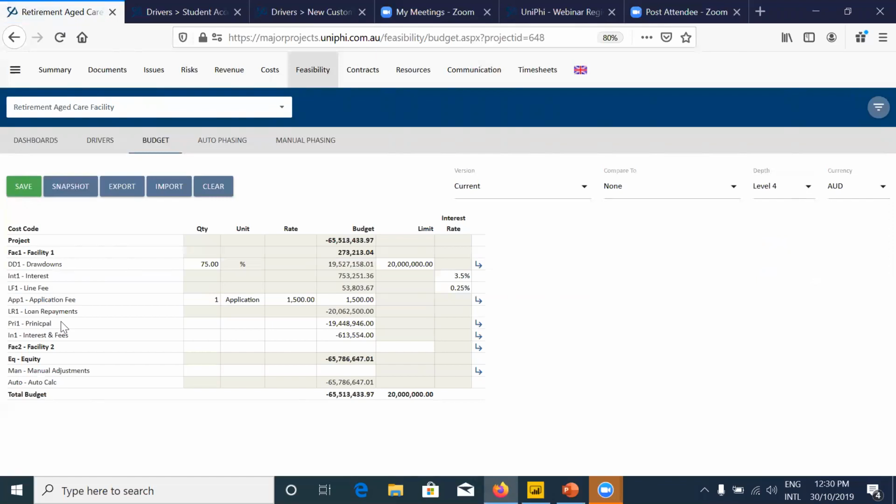Once you've labeled it project funding, it then becomes available in this feasibility module, and you structure up your chart of accounts how you wish, but I would imagine it'll be something similar to what we've got here. So we're going to draw down from a debt facility to pay for something. We're going to have to pay interest on that. We're going to have to pay line of credit fees and application fees, and then we need to repay it at the end. And then we can have as many of these facilities as we like.